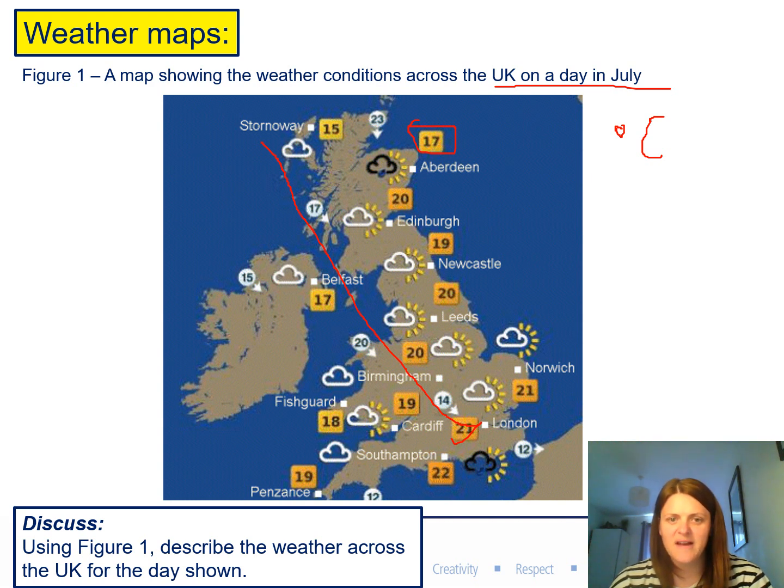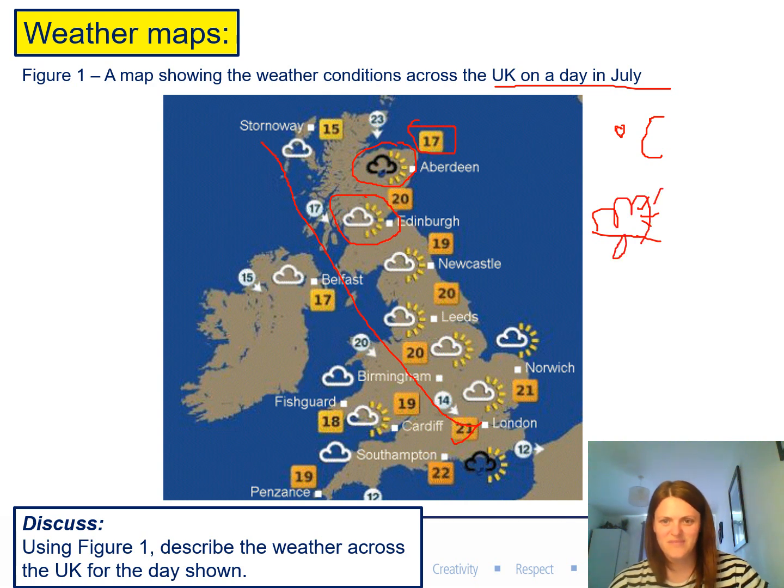The little images there of the clouds, now they represent what sort of weather you're going to get. So here, the one I circled near Edinburgh, you can see that it's a bit cloudy with sunny spells. And the one where it's dark, you can see the dark cloud with a little rain on it. So you're going to have rain showers with some sunshine coming through as well. Okay, so there's my really bad drawing of a rain cloud with sun coming through. There we go. We just ignore that.